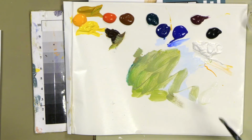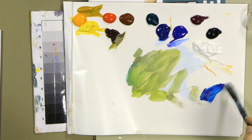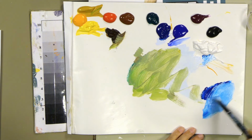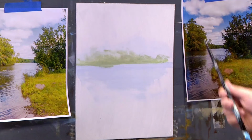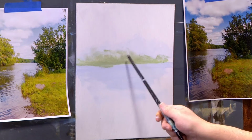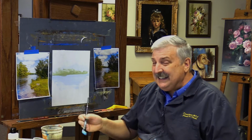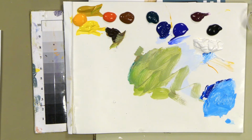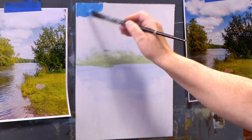What I want to do is set the main story of the painting, which is that sky. And I love this real light phthalo blue kind of color that's up in the top color right up here into this one. See, I'm going to look at the brightness difference between that. I really like that. So right now I'm coming right in between the two. One of the things you have to remember about those colors, especially acrylics, is they dry darker. So you should be about a value or so lighter. So when I look at this, the color is going to be right about up here. I did like this powerful blue.